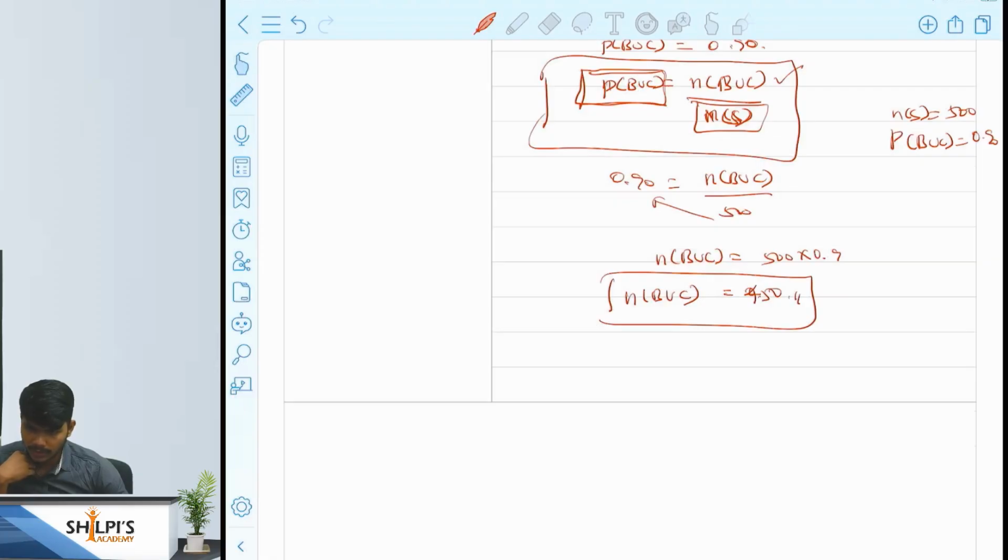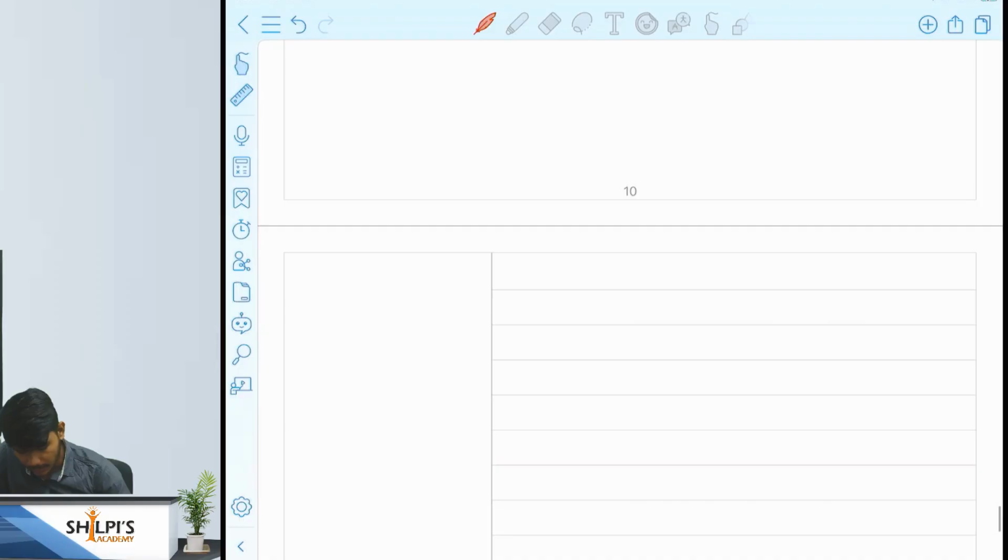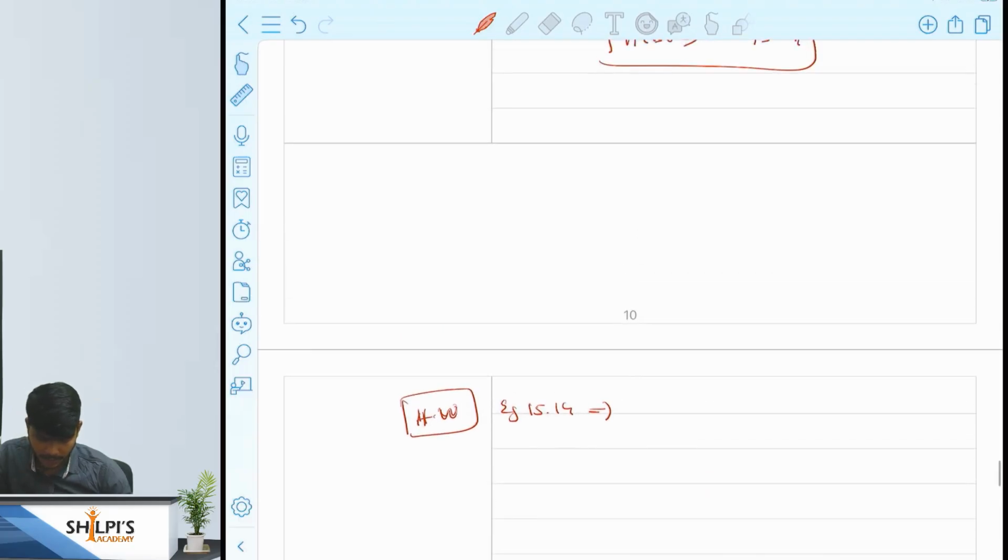Similar to these questions, we have example 15.4, but this will be your homework sum. I'll give you the idea for this question and you can solve this. In all the questions we have discussed, they have only two events, either mutually exclusive or having a common thing. Here the 15.14 problem has three events. The three events also have common things between two of them and a common thing for all three.